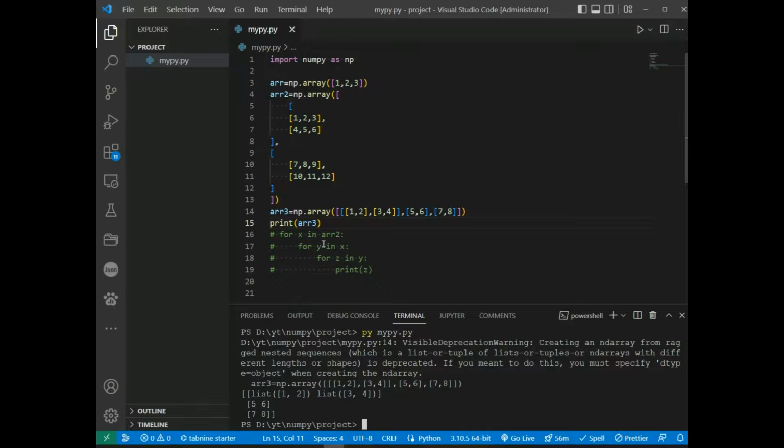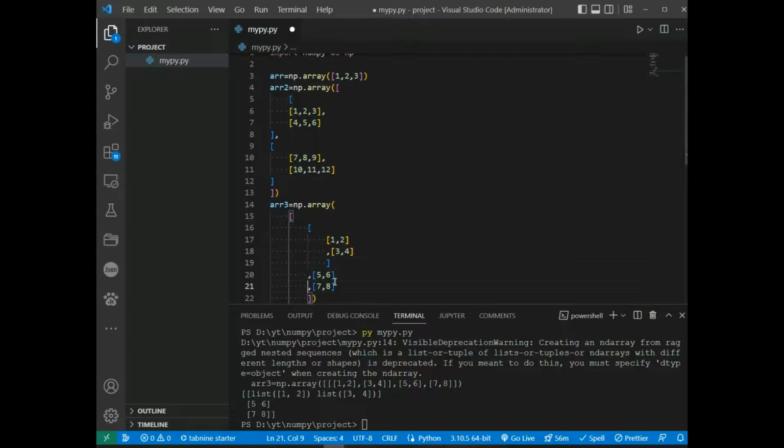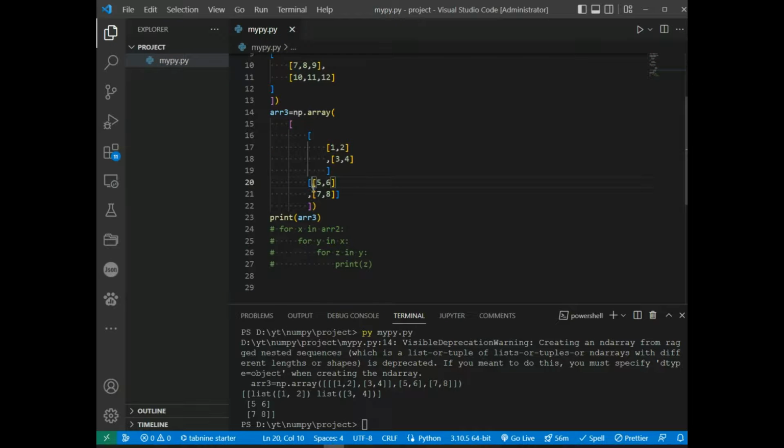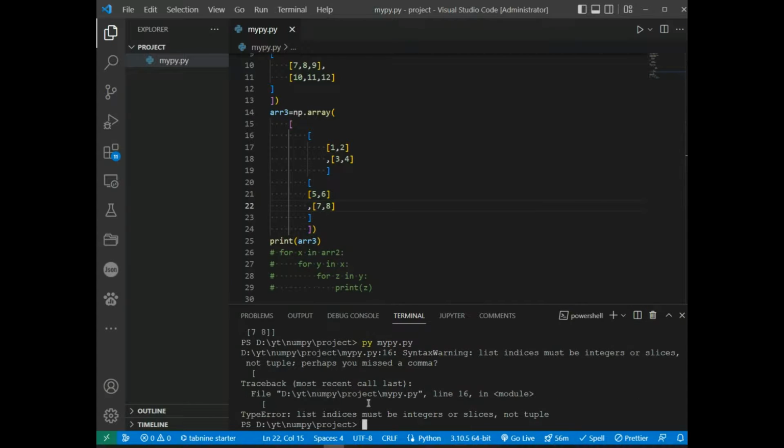So what's wrong? Enter, enter and enter, in here, and save and run.